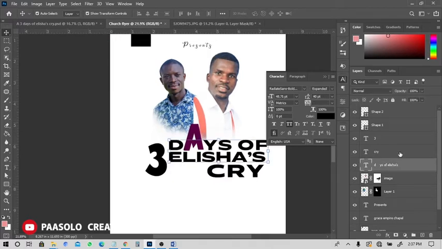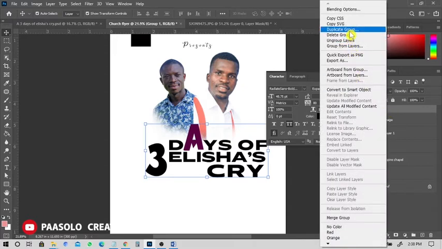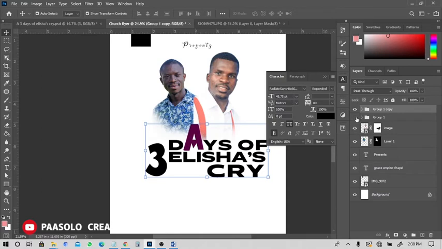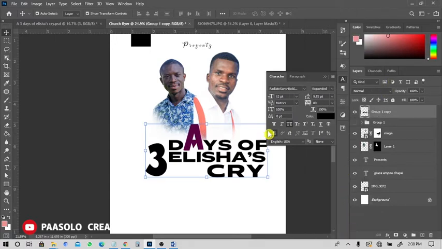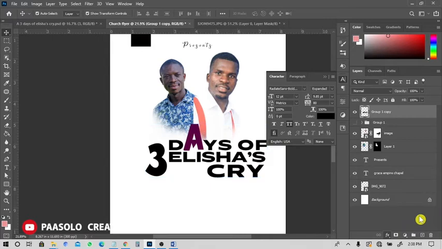So from here I can select the last one and select the first one, then Ctrl J to group all of them, and I can right click and duplicate the group, and I can unhide this one, right click and merge. I'll choose merge the group, and from here go to add a layer style or the FX and add a gradient layer.